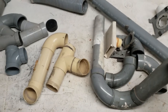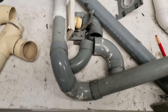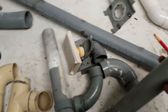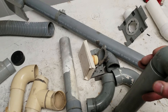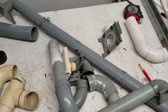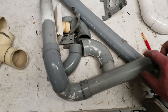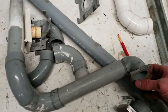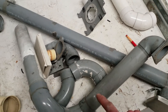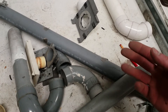Here's a Vacuflow section of pipe. HP started with two-inch steel, then developed their own plastic pipe size — 1-13/16 inch, I believe — which they used all the way until the mid-'80s before going back to two-inch thin-wall PVC. The smaller diameter gives more friction loss but higher velocity, which helps lift dirt up from inlets at the base of a riser, and it's also easier to retrofit through walls. Here's the Vacuflow adapter 90 — it fits inside the tube so you just put glue on the outside and stick it in with your fingers rather than reaching into the wall to glue the pipe.